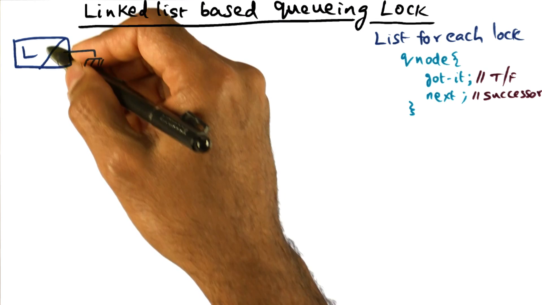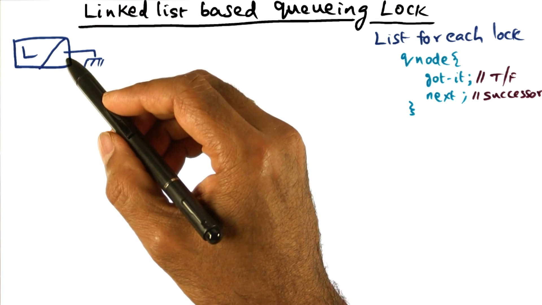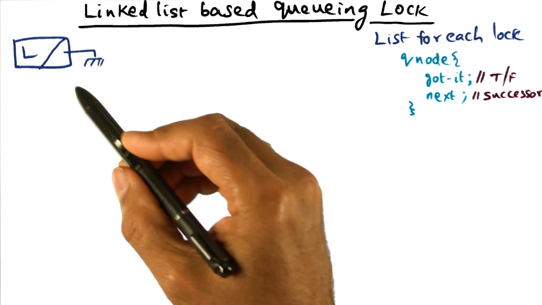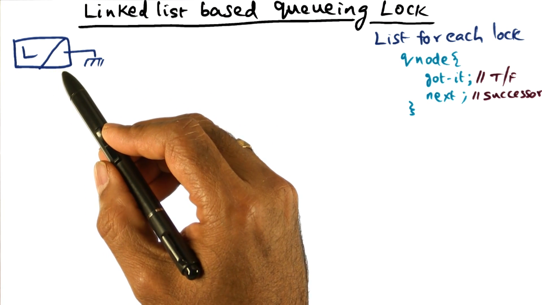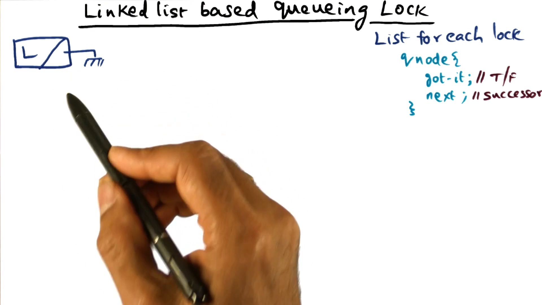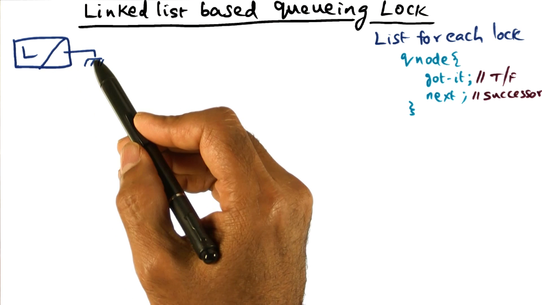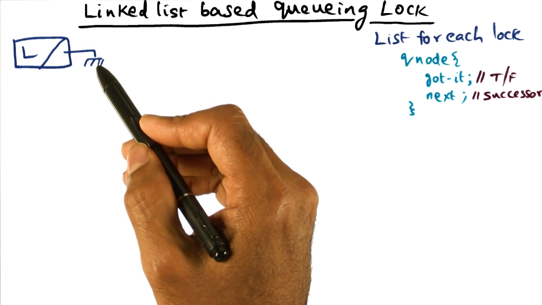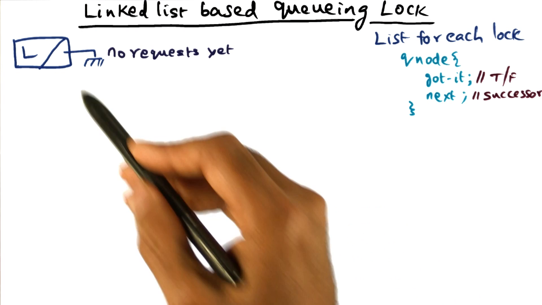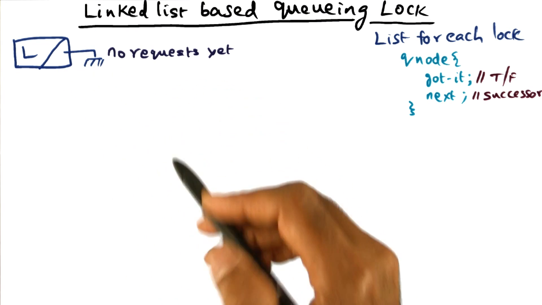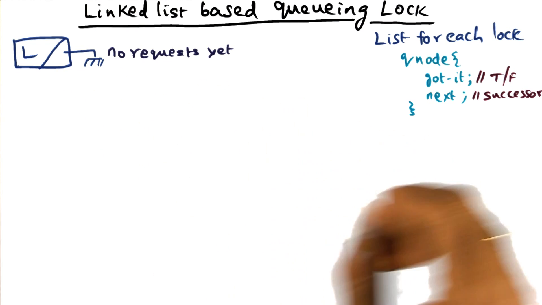The lock data structure, the head of the queue, is a dummy node associated with every lock. Every lock is going to have this dummy node associated with it, and we'll initialize this dummy node to indicate there are no lock requesters presently for this particular lock. This pointer is pointing to nil. Nobody's got the lock.